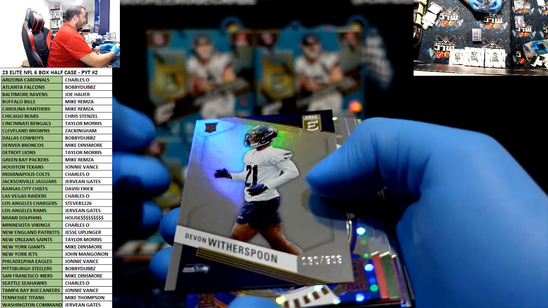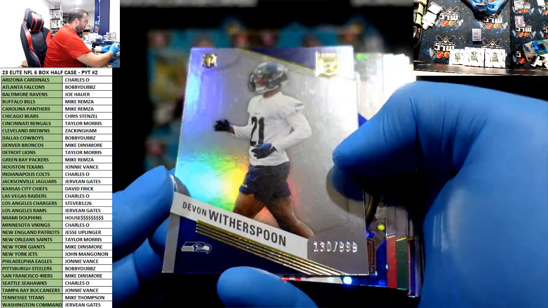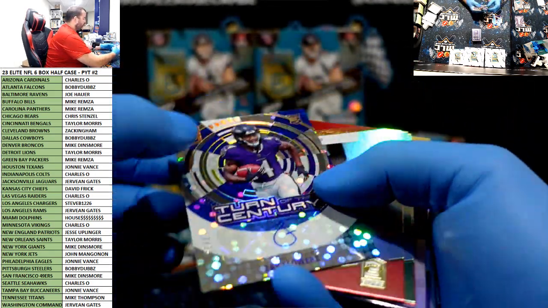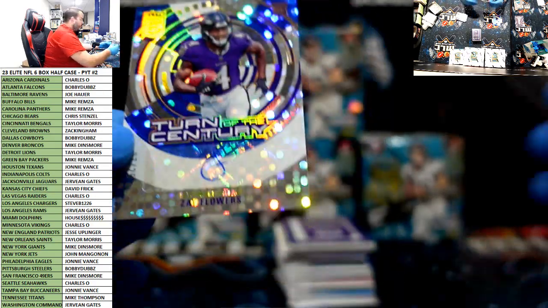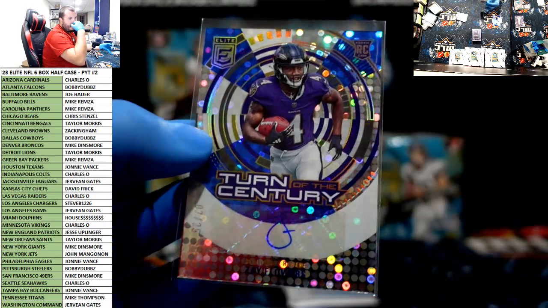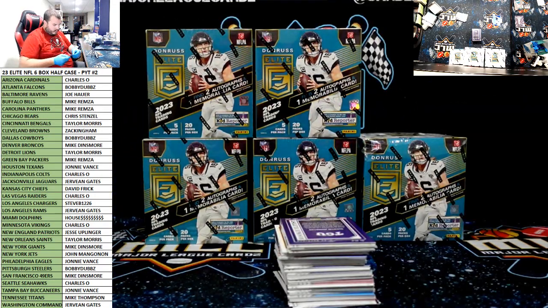All the rookies are numbered. I like it. Like they used to do in basketball. Devon Witherspoon in 999. Or they still do for the Seahawks. Turn of the century auto to 25 of Zay Flowers for the Ravens. Nice one. NFL Uni, Joe Hauer.